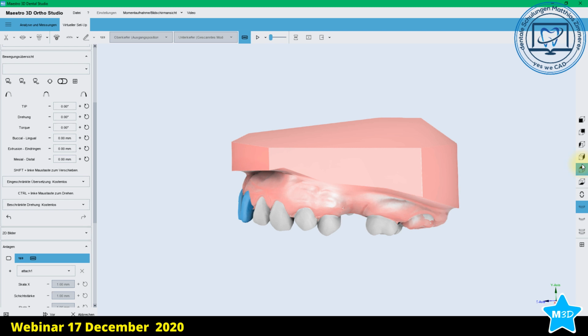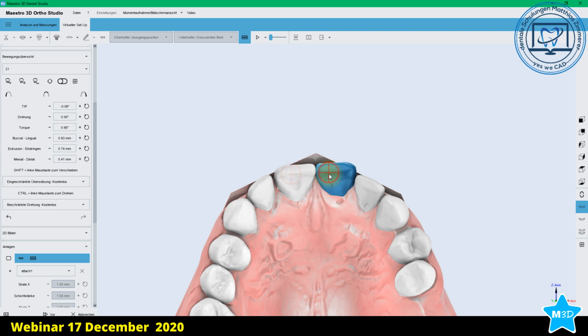And on the left, you also have the possibility with the plus and minus buttons to make a fine adjustment. Normally it makes sense to take the tools to the place you want and make the fine adjustment with the plus and minus buttons. I think it's normally the fastest one. Also beware, don't move the tooth alone. It's always rotating. That's why it is so necessary to know where the roots are.